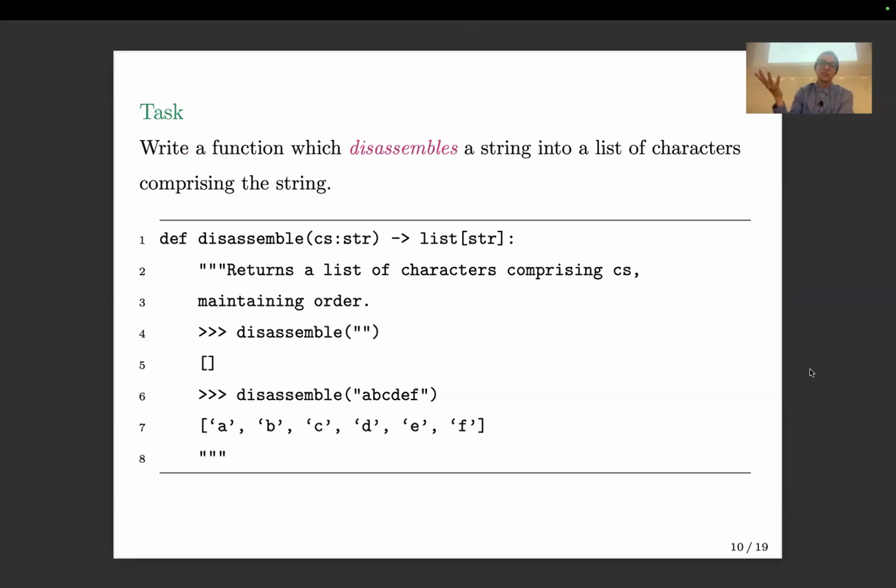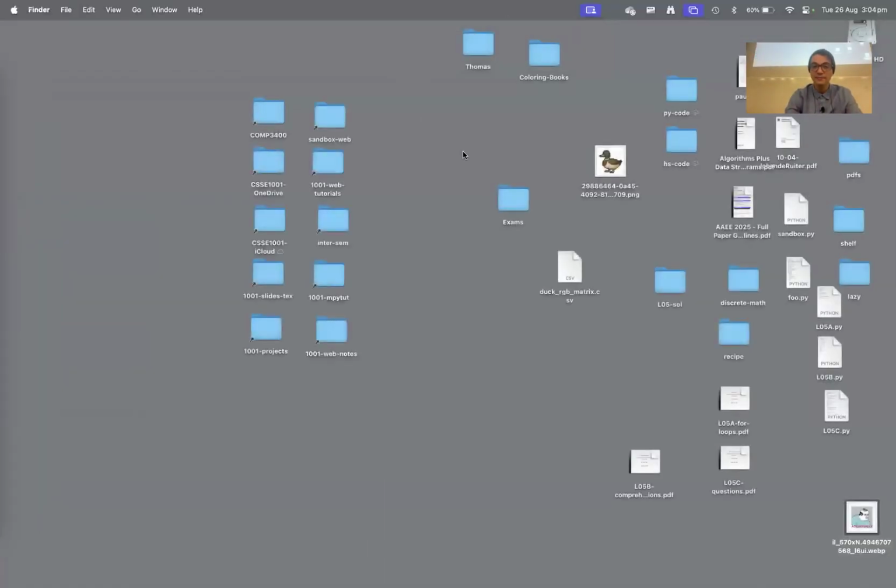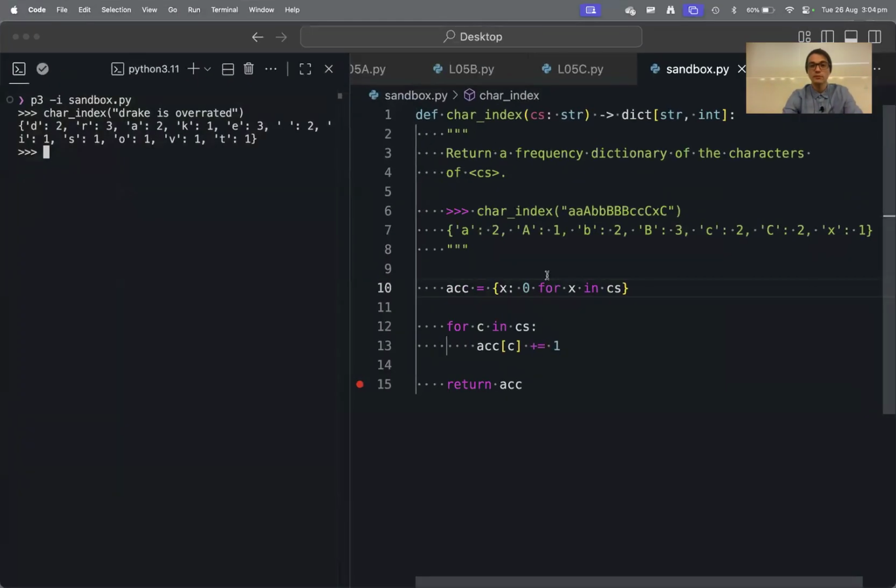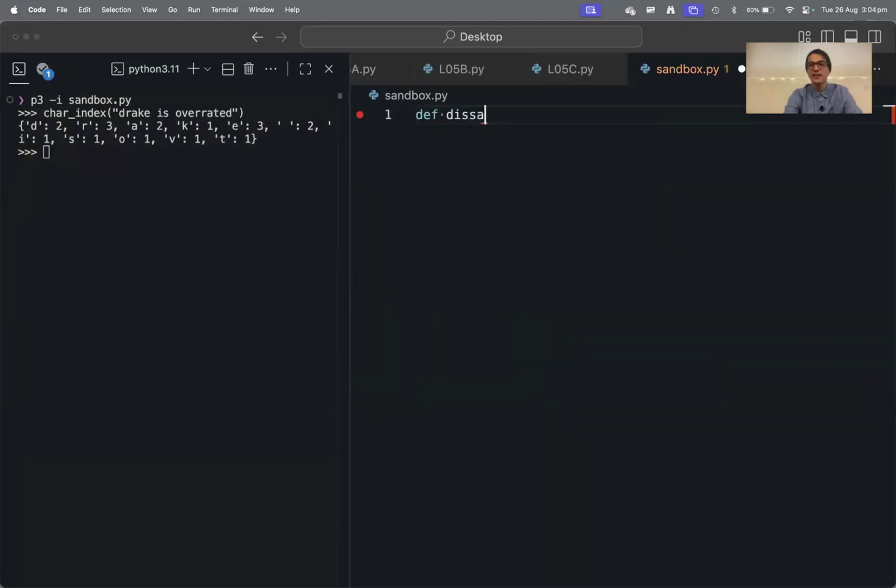Okay, so let's just start off easy. Let's write a function that disassembles a string into a list of characters comprising the string. This is sometimes useful, right? Because strings are immutable. So if we wanted to do something like remove things, it may be helpful to disassemble everything into a list, which is mutable, all right? So let's try that. Def dis, I'll just say dis.